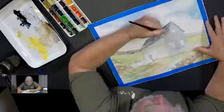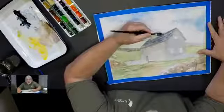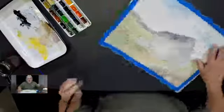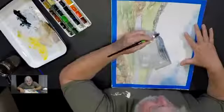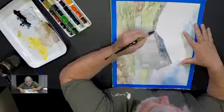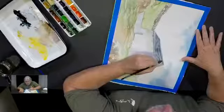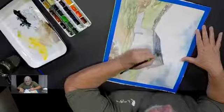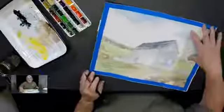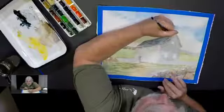I'm probably going to be adding other color to this. I'm going to be changing things. But what I want you to see is that there's little darker sections, there's little lighter sections. Don't make it all one value. So when you apply the water, don't apply it quite everywhere, or looser in one section, or wetter in one section, a little less wet in others. Okay, and that's what I did, and that's how I got this. I love that texture. And we're not even done yet.